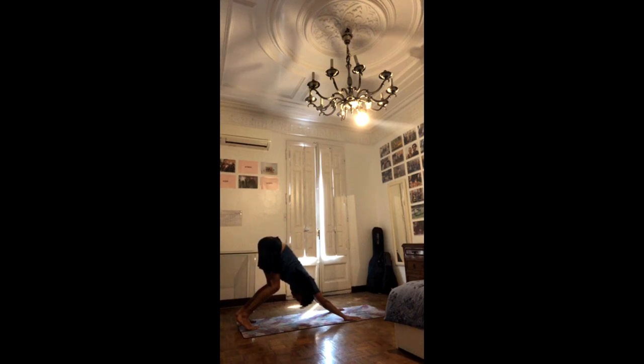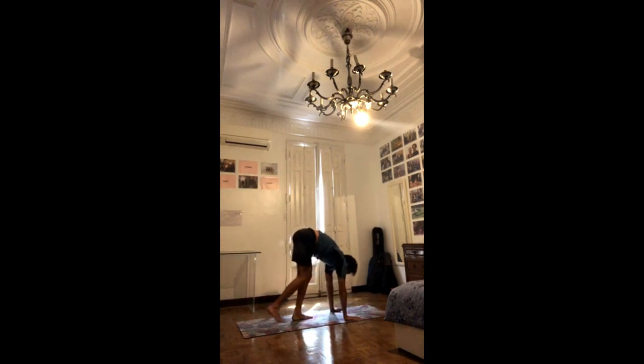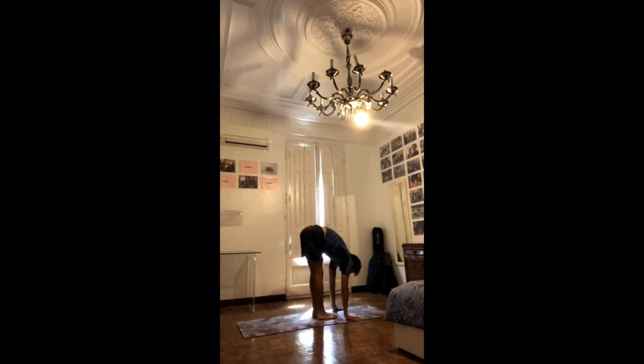Press into the arms, widen the shoulder blades, and then maybe start straightening the legs and see where you can go. Or take it easy and be kind to yourself today. Gaze forward, bend the knees, and then walk the feet to the hands. As many steps as you need.